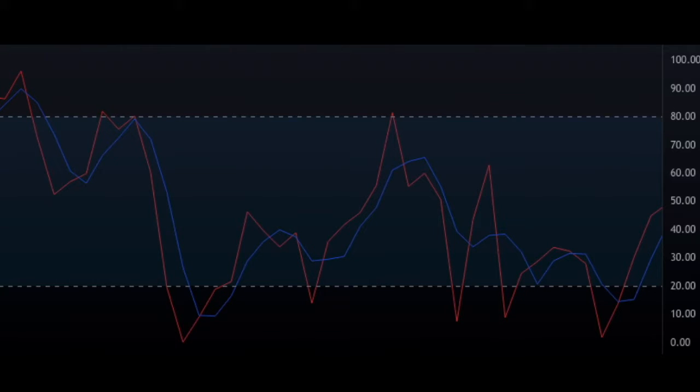The stochastic is called oscillator because it oscillates between the levels of 0 and 100. No matter how much the price on the chart moves up or down, it will always fluctuate between the levels of 0 and 100. This indicator examines how close the candle closures are to the resistance or support, recorded over a specific period of time.